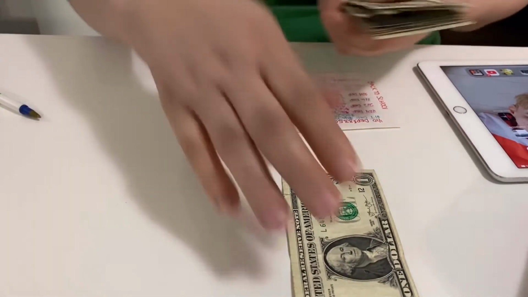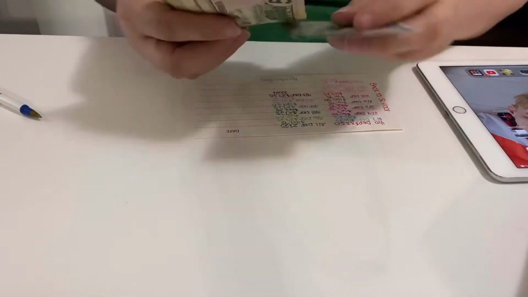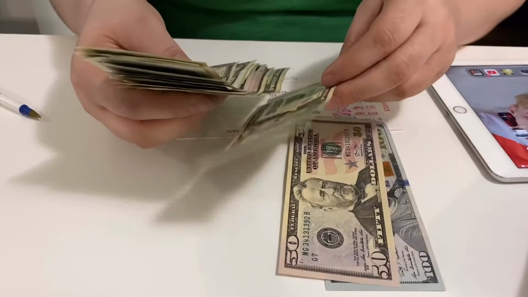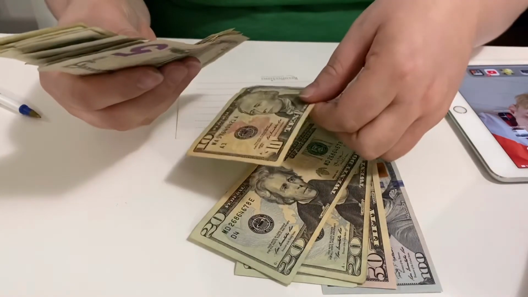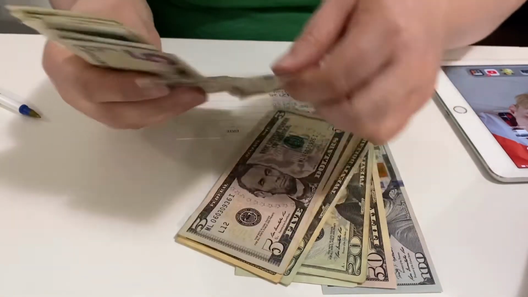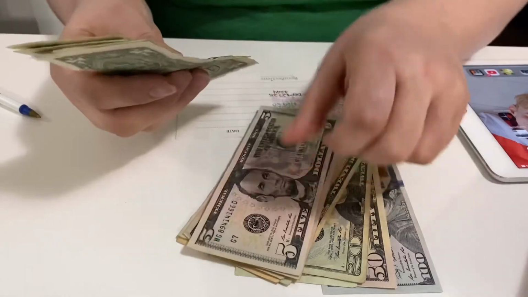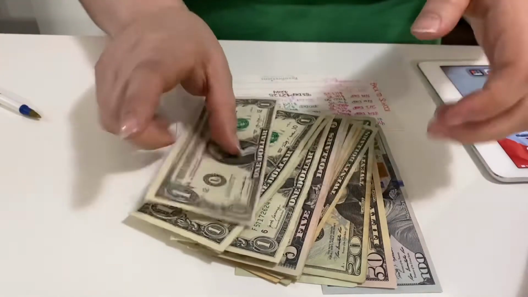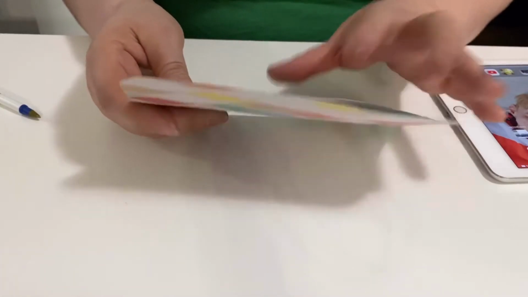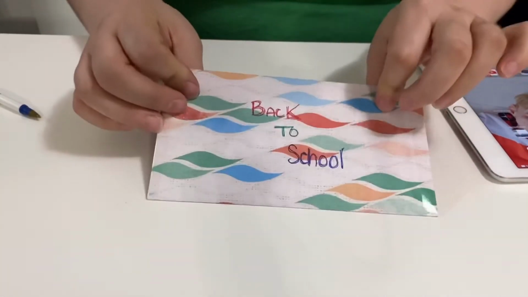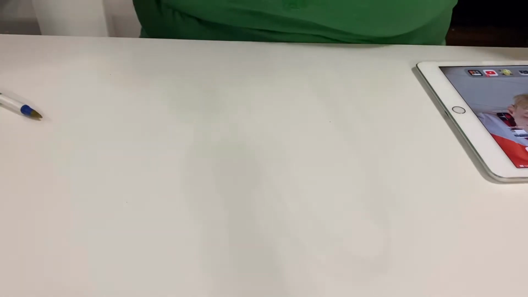And then I always double check to make sure I have the correct amount. Perfect. All right, and then I just put everything back in the envelope. And cash envelope number 1 is done. And go on to the next one.